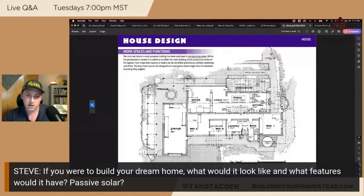On the south side, some kind of an attached greenhouse. All of the places that I spend the most time in during the day, the kitchen, the dining room, the living area, the offices, those would all be on the sun side. Another piece is a central fireplace. He doesn't have it here because they don't get quite as cold, but a central fireplace would be key. I'd probably swap my kitchen and my dining room, just to get my wood fireplace a little more central and also close to an opening in the greenhouse, so that if I needed to heat my greenhouse in the wintertime, my wood stove could pull into there.